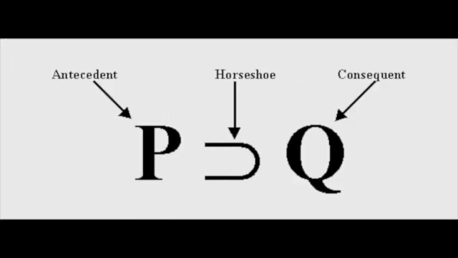So in logic, we use this little horseshoe to show a relationship of if, then, a conditional. And the part in front we call the antecedent, and the part in the back we call the consequent. If P, then Q. So if something happens that fulfills P, then Q will happen. If it rains, then I will get wet. So if something fulfills the beginning part, then the second part will follow. So this is important to understand in a conditional, because both modus ponens and modus tollens are going to deal with what happens when you deny or affirm one of those two pieces.